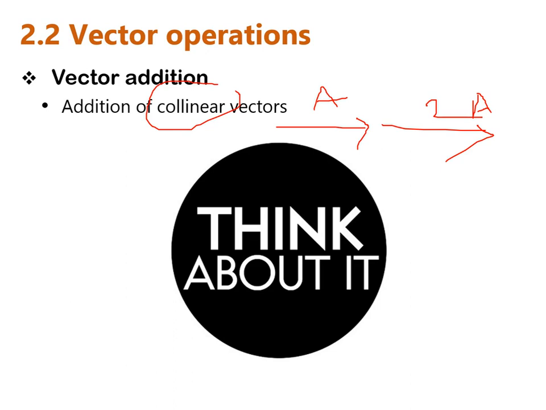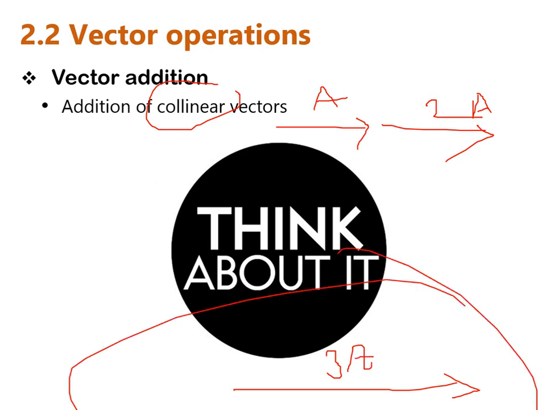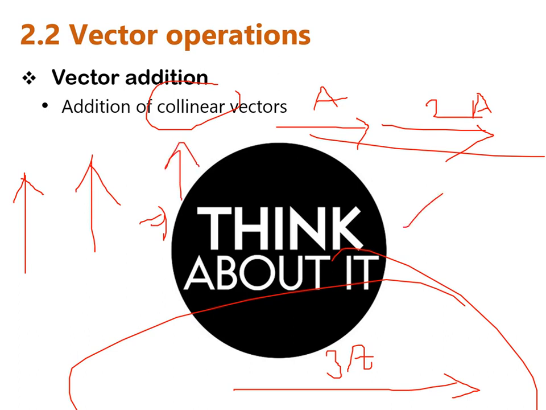So what happens is it's just going to create the vector in the same direction, because there is no change in direction. They are collinear, and it's just the addition of both, which gives 3A. So this will happen when you add two collinear forces. Not only for horizontal ones, the same applies for vertical ones. If you have two vertical forces, the resultant is going to be vertical, and if you have two inclined forces, then the resultant is going to be inclined.